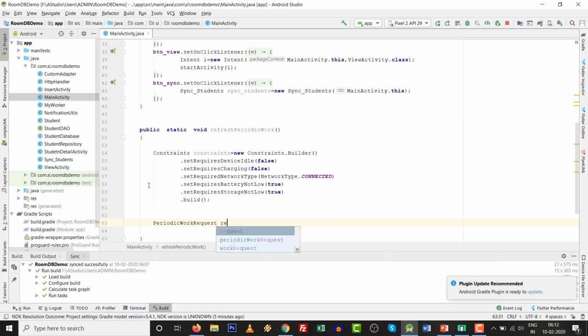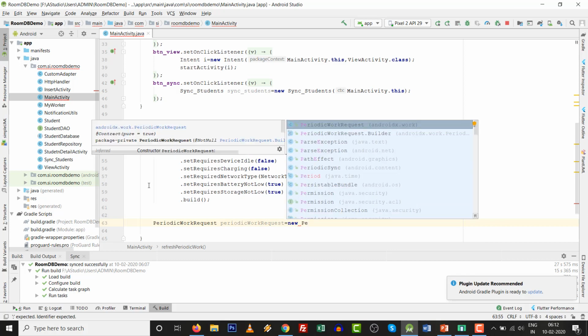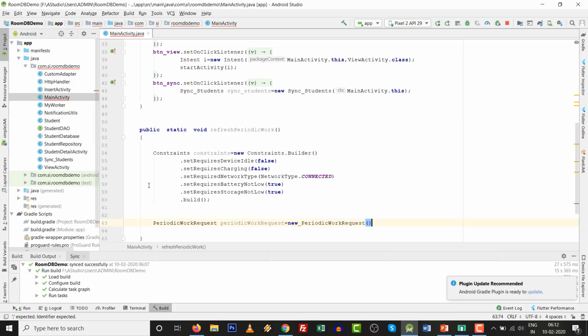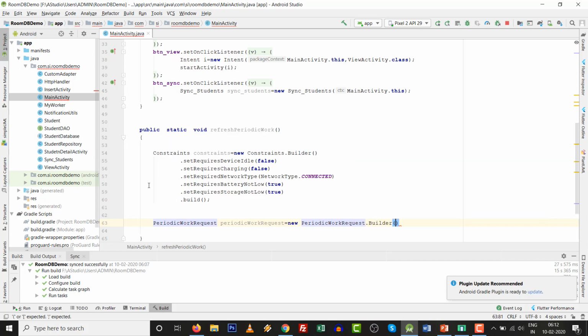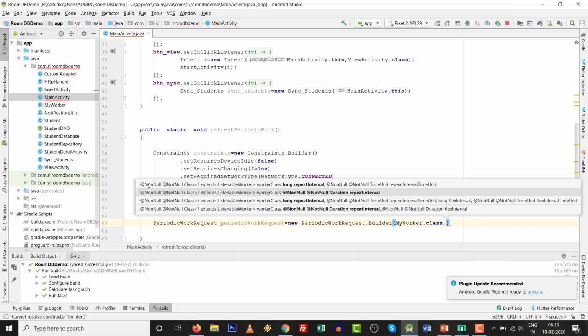Now we need the periodic request, whatever name you want to give, periodicWorkRequest equals new PeriodicWorkRequest.Builder. There are a total of 3 items. The first one is the class we already created, MyWorker.class, which we need to define.